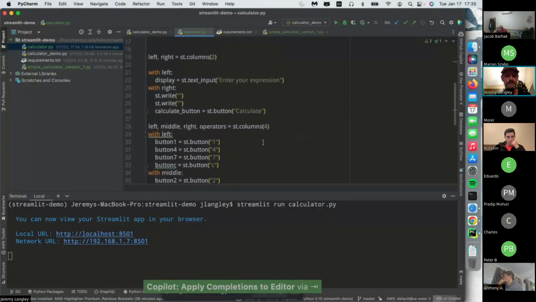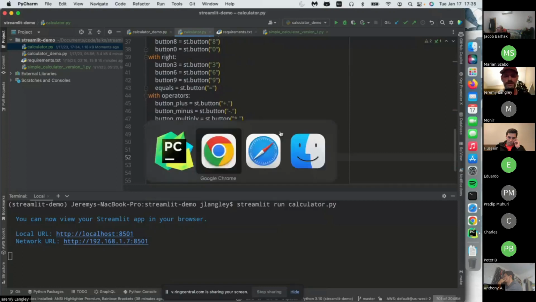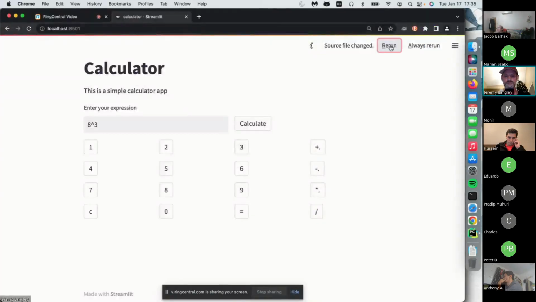Let's take a look, our display was the text input, and it's up here at the top. All right, let's go ahead and try this out. Nothing happened. This display isn't changing.